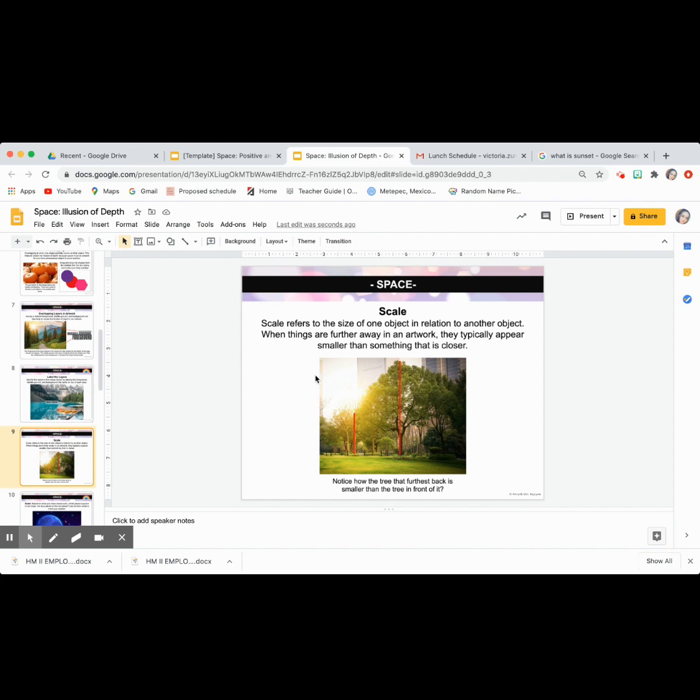When things are further away in an artwork, they typically appear smaller than something that is closer. Notice how the tree that's furthest back is smaller than the tree in front of it. In reality, these trees are probably about almost the same size, but since the tree in the back is furthest away, the scale of it is a lot smaller.